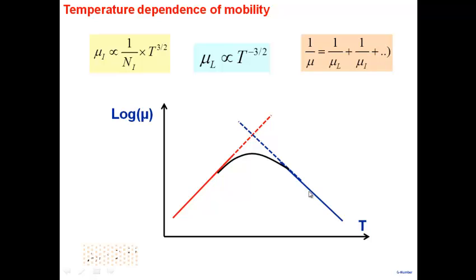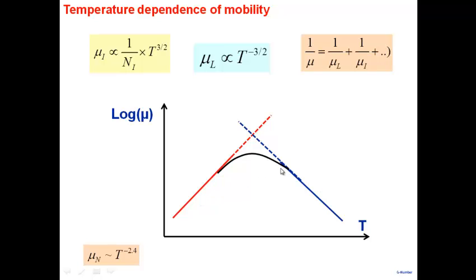Now, typically at room temperature, for silicon, you are somewhere in this particular region here. So mobility at room temperature for silicon, under typical conditions, you would find that it's decreasing with temperature. So if you are at room temperature and then you go to 50 degrees Celsius or 70 or 80 or whatever, you find mobility will reduce with temperature. Okay, so that's what I've written for electrons. For holes also it is about minus 2.2 or so. Very similar, the hole mobility also reduces.